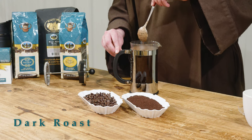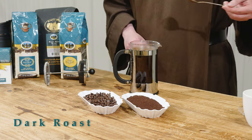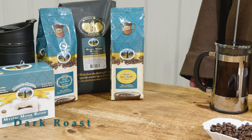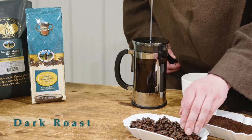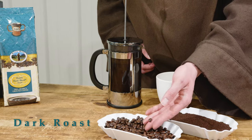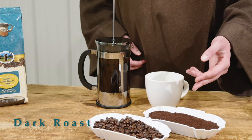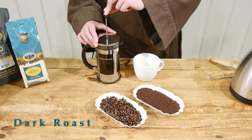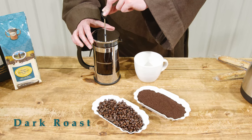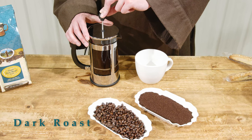Making it in a French press here, you can see it has a beautiful mahogany dark color, which obviously comes from the dark beans. It has some nice taste of charred cedar, a little hint of vanilla, and some baking spice as well. It holds up pretty nicely to milk, or you can drink it black as I often do. You can enjoy it as a cold brew or as an iced coffee.